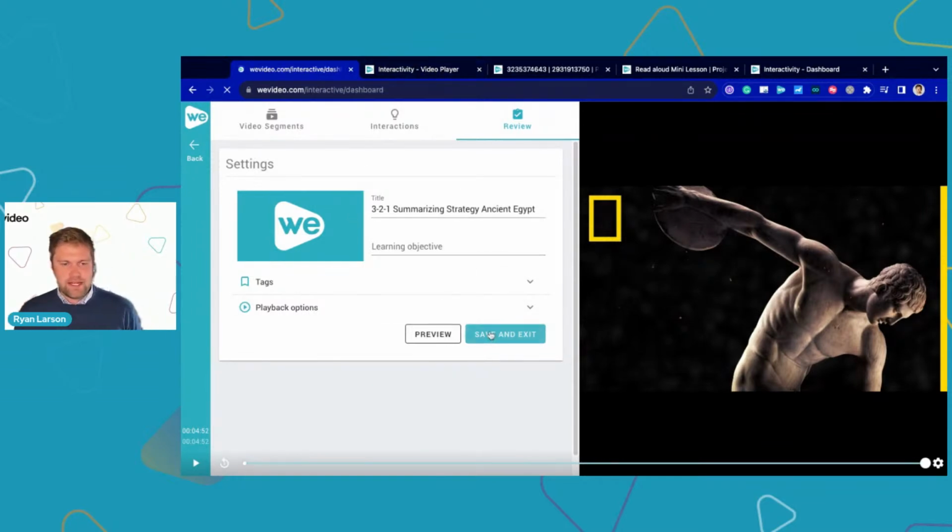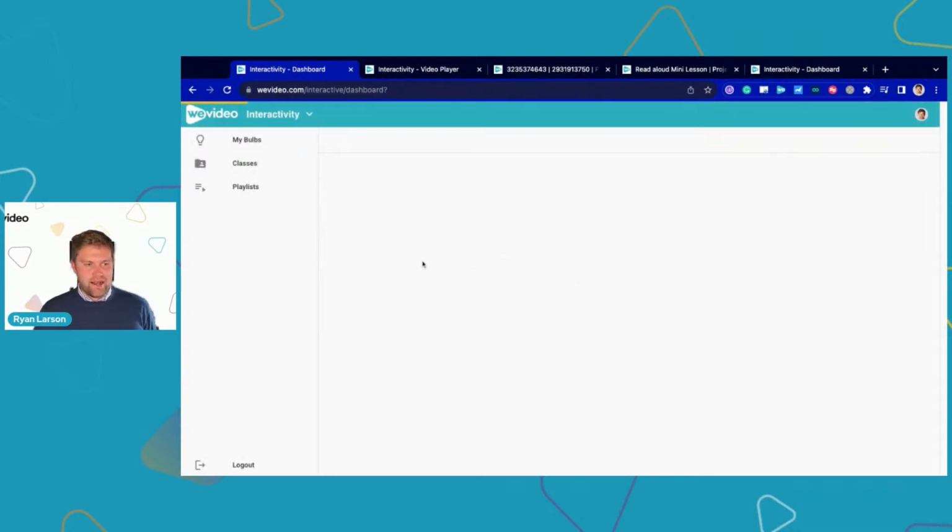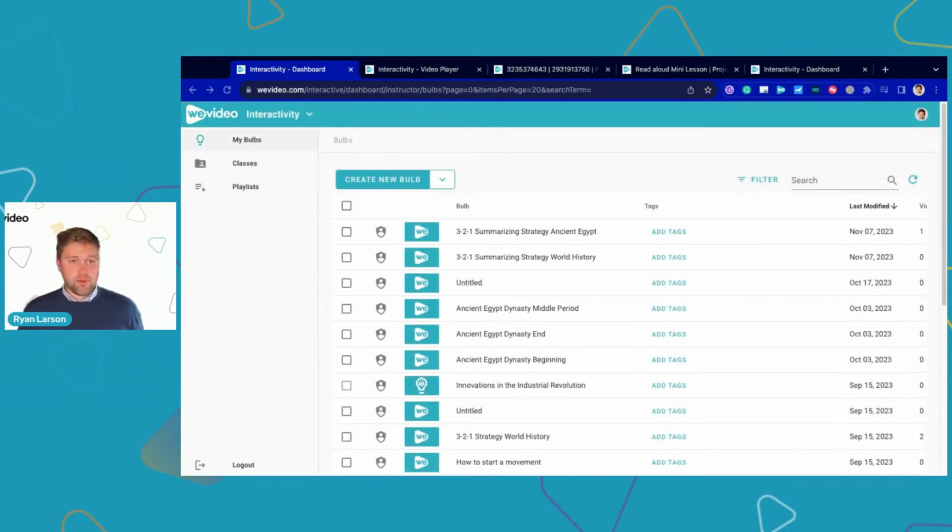I'm going to save and exit right here because I have one more strategy that I'd love to show you today. But just a quick highlight again, 3, 2, 1 strategy, or reusing content in that way is a really great way to get the most out of your interactivity. So set up those instructional strategies. Think about how you can have your learners think deeply about the problems and deeply about the videos and utilize some of the built-ins such as the notepad while going in. And so that is our instructional strategies, or one of our instructional strategies right there.